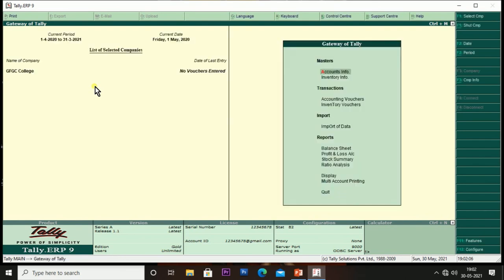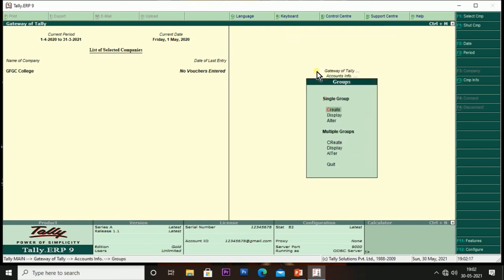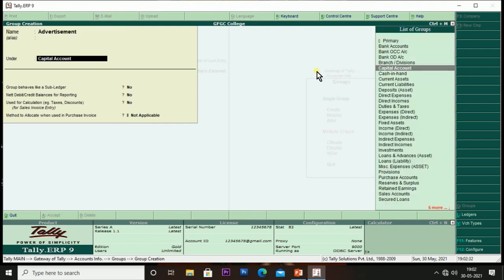Accounts info, that means in step 1, the gateway of Tally screen. This is the gateway of Tally screen, and in the gateway of Tally menu we will take accounts info, then groups, then create. For example, I want to create one group called advertisement under indirect expense.